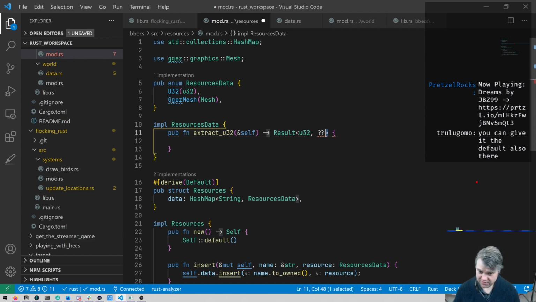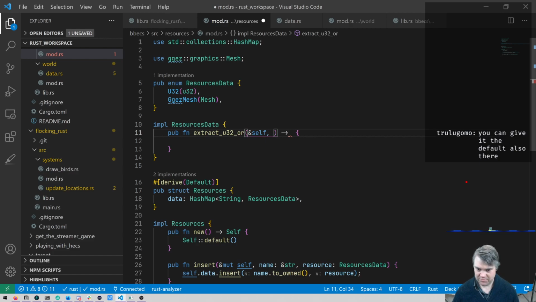I could also give it the default. Imagine if I did extract U32 and then we have a default. I could have the default in here, so we could just do or default. So then this is going to be U32 guaranteed.